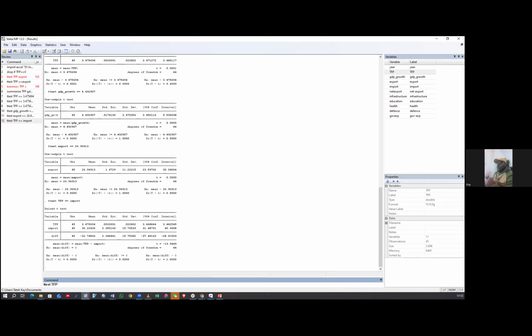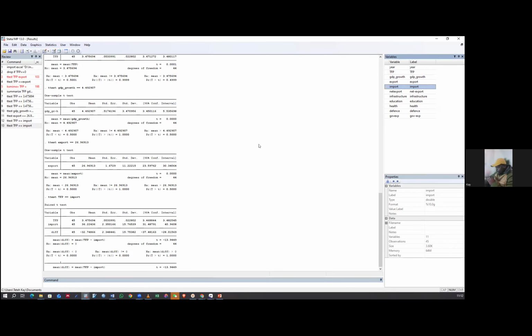Now, we are testing if import negatively affects TFP. So the issue is exactly import, not any other, these two variables. To be specific or exact, we use two equal signs, and then we call the variable. We say import, and then we click enter.